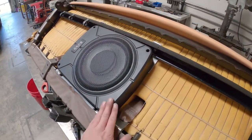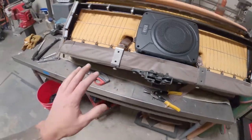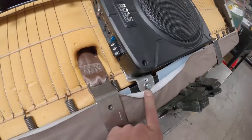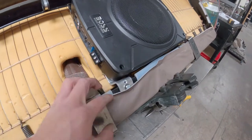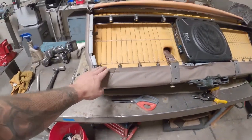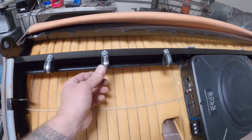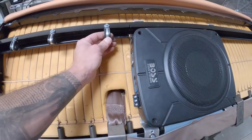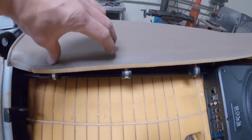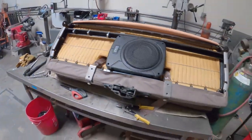The subwoofer is mounted in — solid, not going anywhere. So before I throw it back in the truck for fitment, let me show you what ended up happening. I got my aluminum tabs bolted in right here, and then I notched the plastic to fit around the bracket. I'm about to bolt the seat belt back up and just clip it right over the metal again. I also added some cable ties so when I run my wiring I have somewhere to feed and zip-tie it. The factory upholstery will come right back over, so it should be a nice clean install.